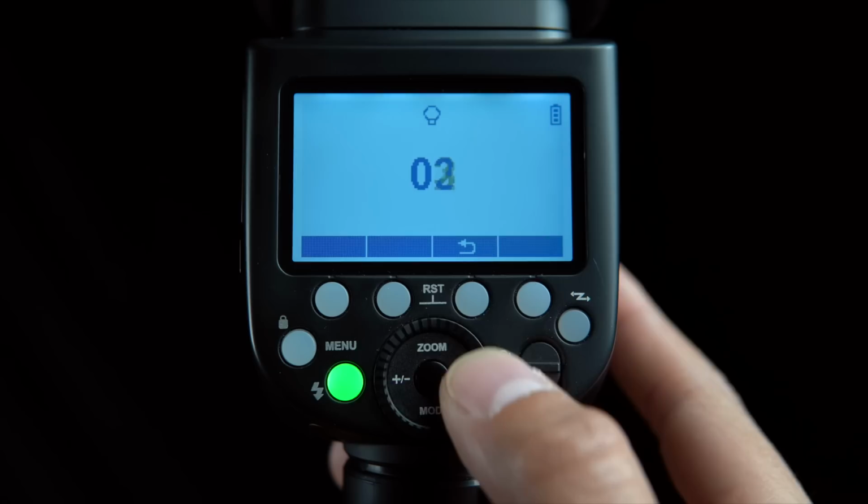The number one feature that I really liked is the bright modeling lamp. The fact that the light itself has a modeling lamp is really helpful, especially if you plan to shoot portraits at night or if you plan to shoot in studio, because it'll help you get focused on the subject and it'll help you get a preview of how the light's gonna fall on the subject as well. The modeling lamp has 10 levels, with 10 being the highest and 1 being the lowest.